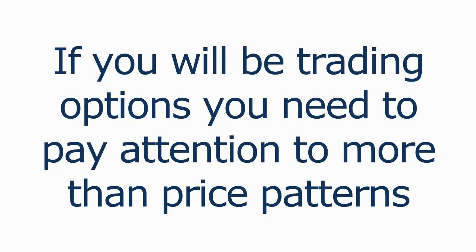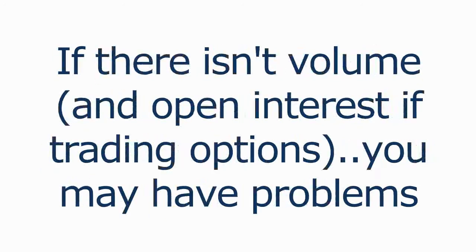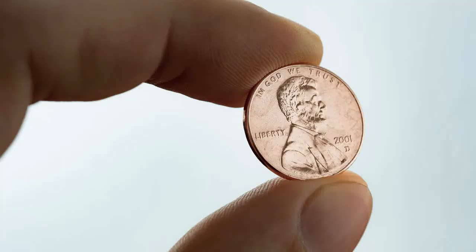And one of the most overlooked areas of the market by traders is the liquidity in the products that we're trading. And this is especially true in the current market environment. And it doesn't matter how great the chart pattern looks. If there isn't any volume and open interest in trading options in those products, then you're going to find it very difficult to get in and out of the trades quickly and at the prices that you want. You may find yourself adjusting the price of your orders a few times to get filled. And while this doesn't seem like a big deal to buy a few pennies, it can really add up to a big number over a whole series of trades.